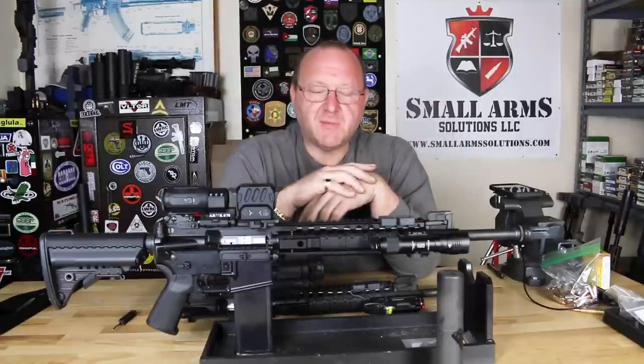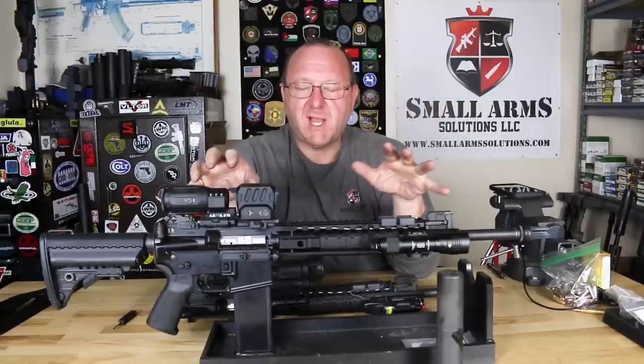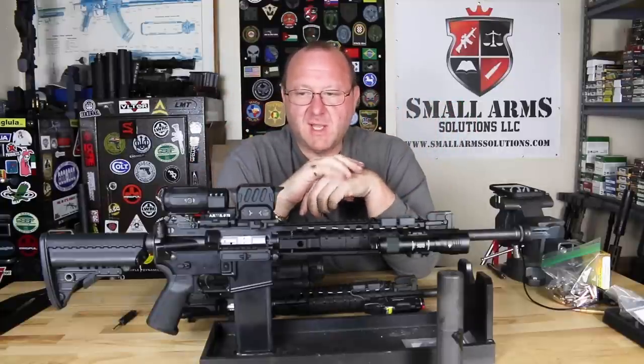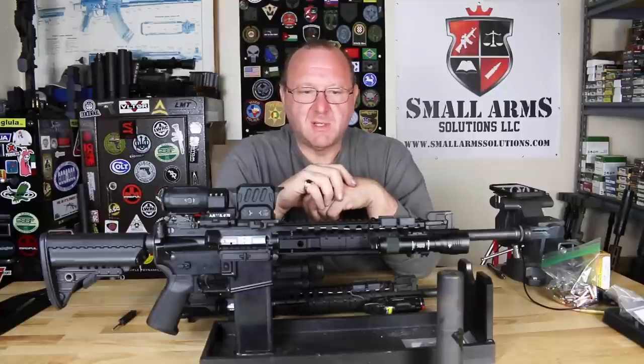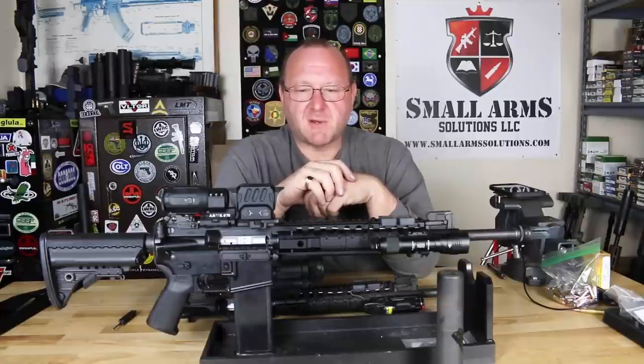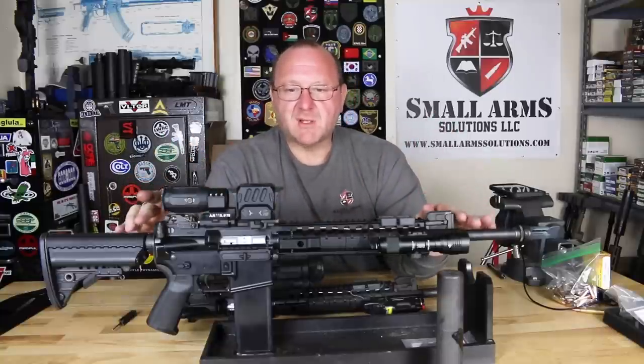And as you saw from the video, this rifle was absolutely perfectly gassed. It shot perfect. The bolt carrier I have in here is something I'm going to show you in a little bit. I don't know if I'm supposed to show that to you or not, because it's something that Monty sent me as a prototype. But I got excited about it, so it's something that he and I had talked about for quite some time, but we'll look at that in a few minutes. So this is the rifle that we already looked at.